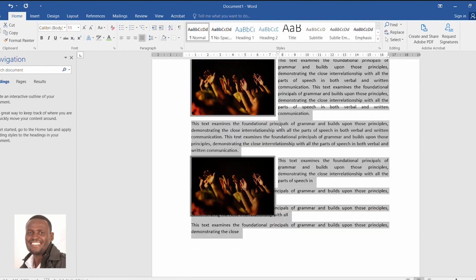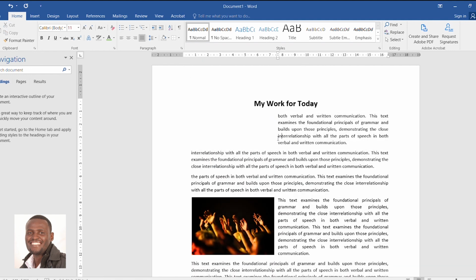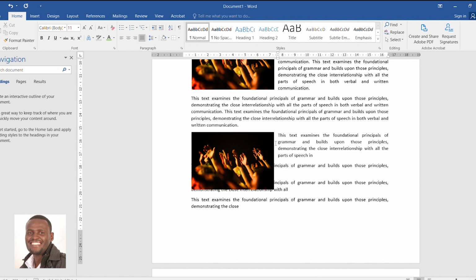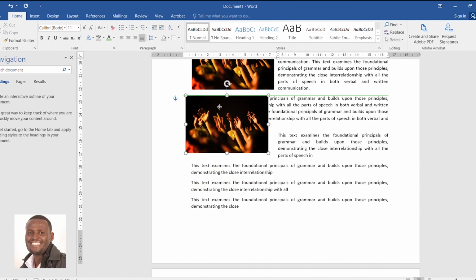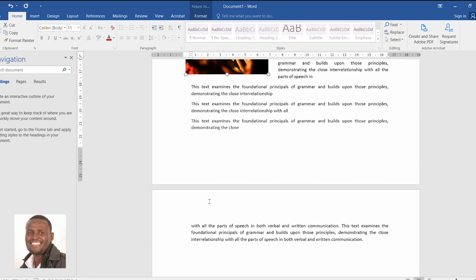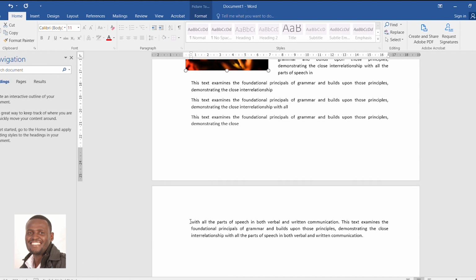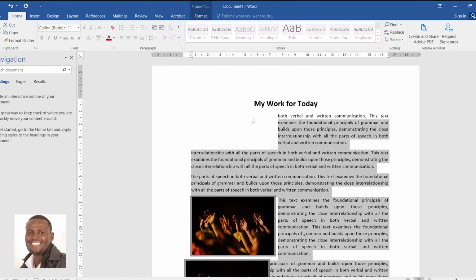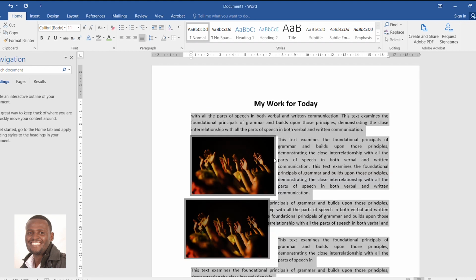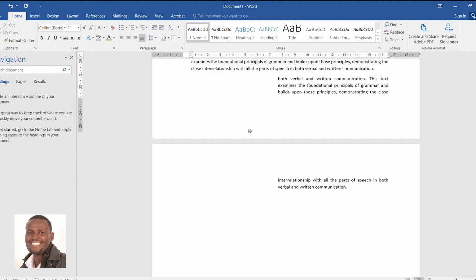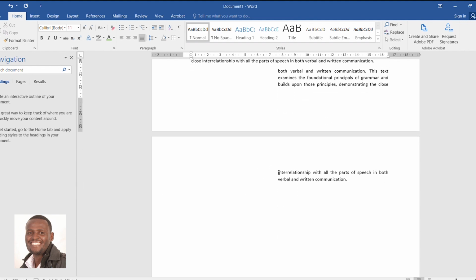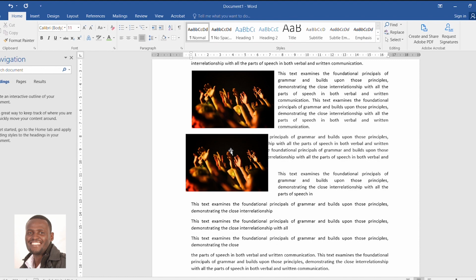If you can see, my document is arranged from B, then this one is I, then T, then T, then T, then T, then this one is T, T, T, if you can see, then W. See, paragraphs are arranging. If I decide to arrange it to descending order, I'll highlight, then come here, sort to descending order, then see it starts with W, then it ends with I here. So that's how these things work.